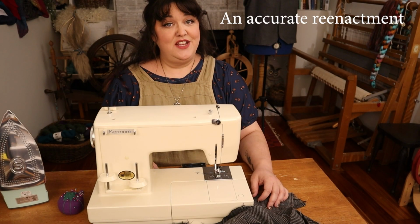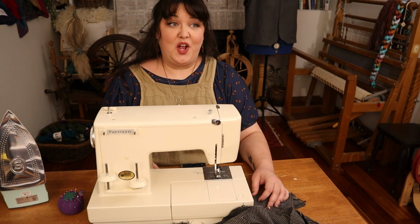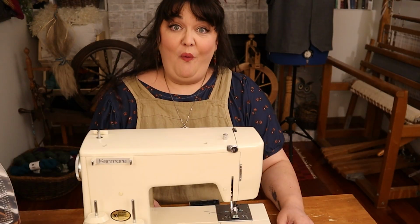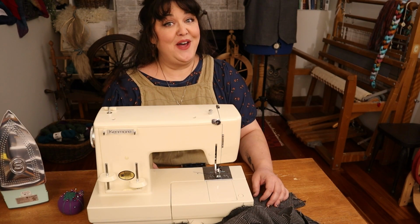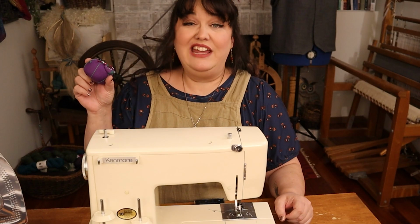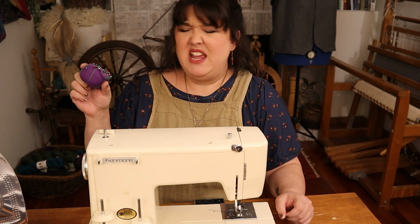But yeah, a ways to go, making progress. I just finished understitching the facings on the armholes. I should probably go to bed because it's very late, going on 1 o'clock a.m. Or I could just turn and sew the facings real quick so I don't have to do it tomorrow. I could get it done faster if I don't use pins. I'll just hold it together. It'll be fine.